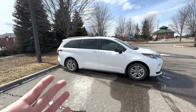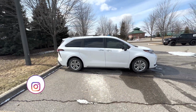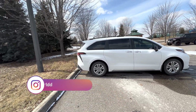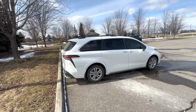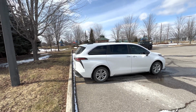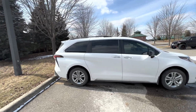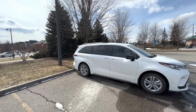Okay, so if you haven't owned one of these yet, this came out in 2021 as a hybrid redesigned Toyota Sienna. If you haven't owned one, driven one, sat in one, then you're missing out, because this has got to be the most luxurious feeling drive of a minivan that you would ever think is possible. It's hybrid. You can get an all-wheel drive, 7-passenger, 8-passenger. I mean, it is the ultimate family mobile.